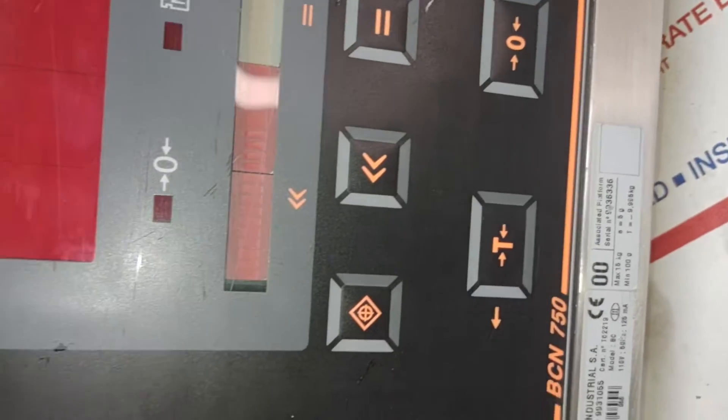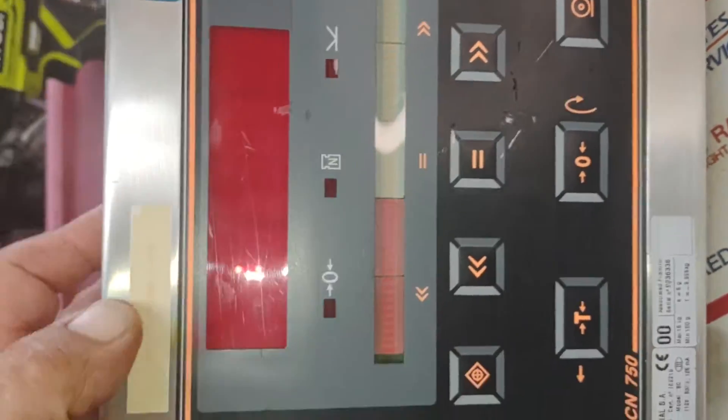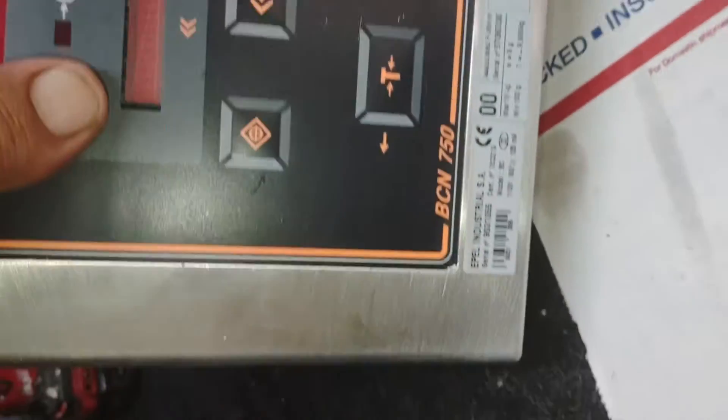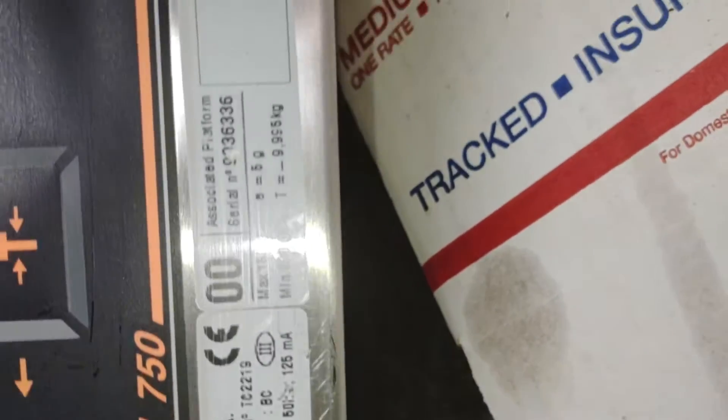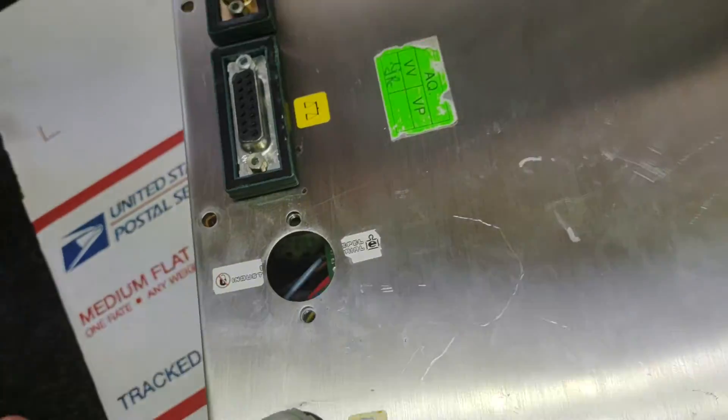Esta no tengo forma, ni siquiera se queda ahí. No veo donde los cables, no lo entiendo bien, pero parece que algo para arriba de número, y cosa de una pesa o algo parecido. Voy a hacer mi búsqueda ahorita a ver qué es. Pero bueno, ya saben, aquí está — cualquier preguntita, aquí estamos mi gente.